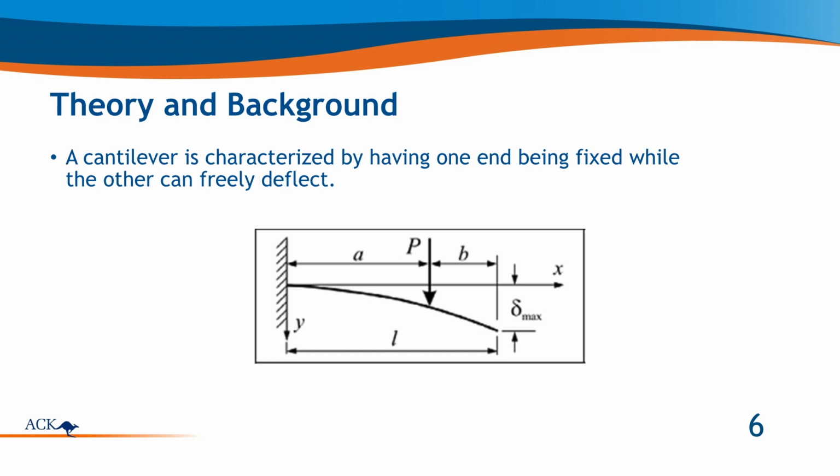As you can see, at the fixed support there is no deflection whatsoever, and no rotation. As for the free end, you have the maximum amount of deflection being generated at that free end, and the free end is also allowed to rotate from the neutral position of the beam. Now, let's consider this situation.